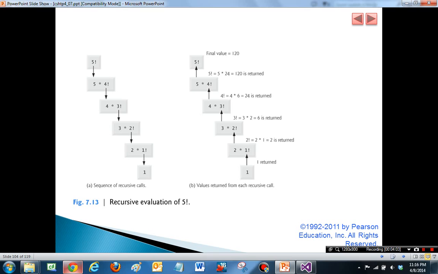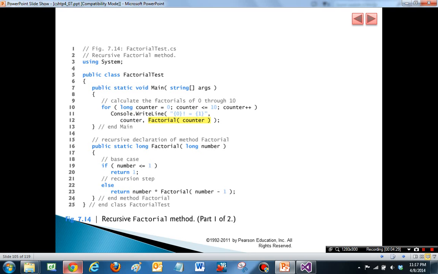Having computed that, 4 times 3 factorial, 4 times 6 equals 24 is returned. Then 5 times 4 factorial, 5 times 24 equals 120 is returned, and indeed 5 factorial is 120. So this is the recursive evaluation of 5 factorial.